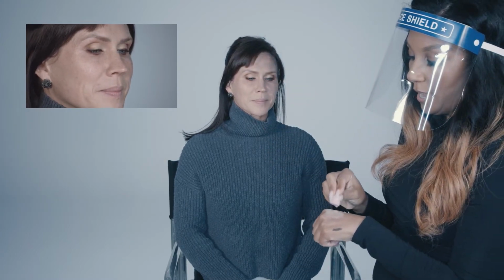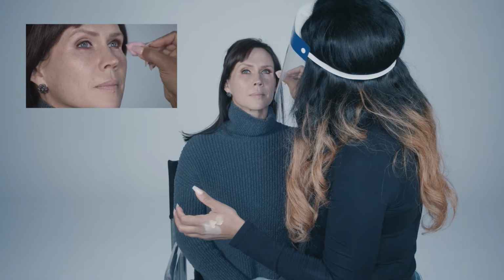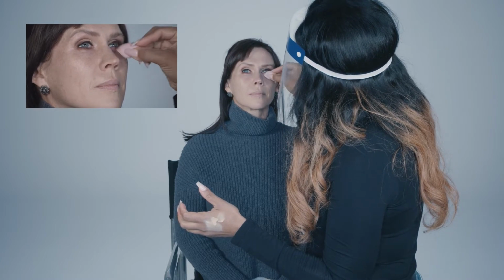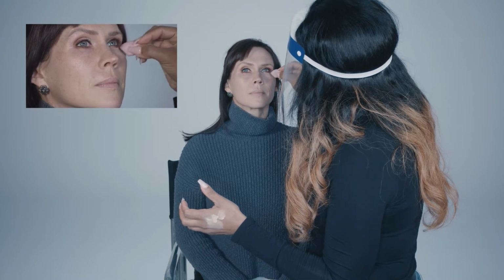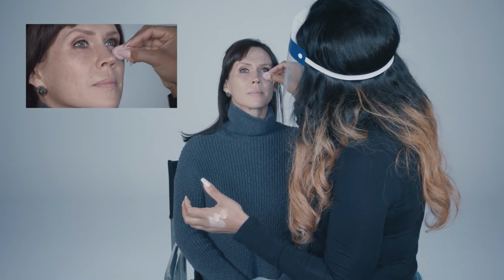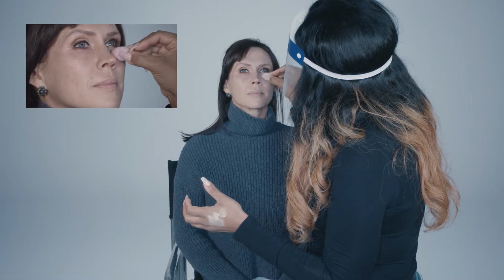We're going to use one of the little baby blenders for underneath the eyes. The reason why I'm using a little small one underneath the eye as opposed to the large one that we just used is because I want to be very intentional about where I am placing product. I'm a firm believer that you don't need to overly apply makeup where it's not needed. And she has a very flawless under eye area, very little discoloration, if any, so we don't really need to pack the under eye with concealer at all whatsoever.